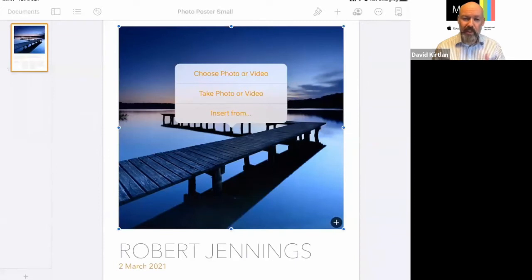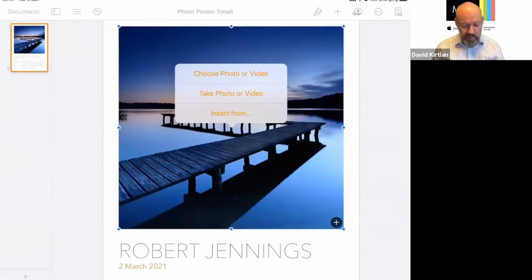Now, it's worth pointing out that traditionally with a word processing app, we are probably thinking about photos because we probably end up printing these documents. But of course, we could be creating live electronic documents. They could be EPUBs, electronic publications. They could be live working documents that we send into the children. So we're no longer restricted to just putting photos within our word process documents. We could put video in there if we wanted. And similarly, we have the option there to take a photo or take a video live straight into Pages, or we can insert a file from one of my cloud storage options that we could be using.